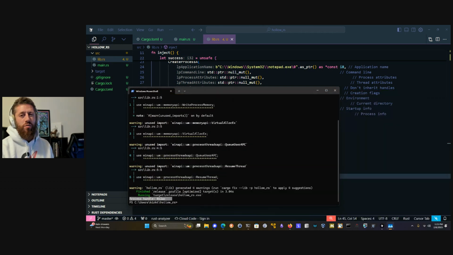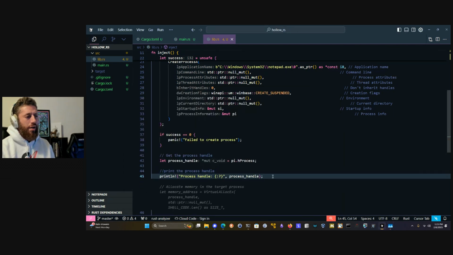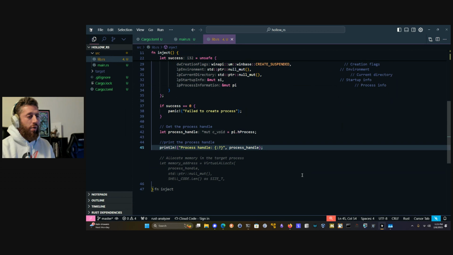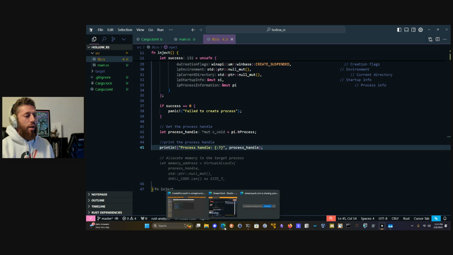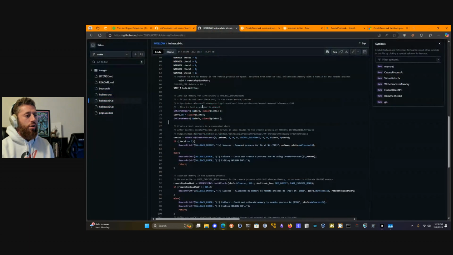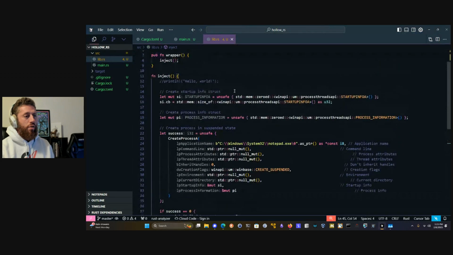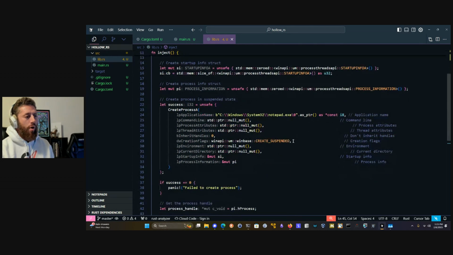Or actually, I don't want to make it overly complicated. Let's just keep working through the logic here. You could, I think, just close that handle and clean that up, but I'm not going to worry about that right now. But you see how quickly I looked at this example code and said, okay, these are the calls I need, and had the large language model generate the first step for me to create a process in a suspended state, and it was successful.